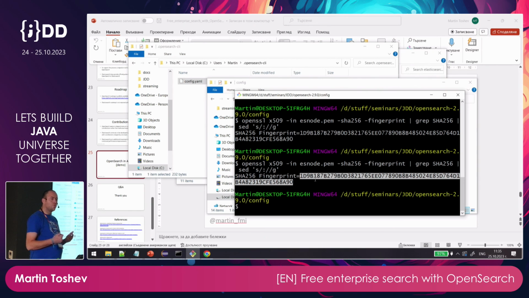And then if you want to use Spring Data OpenSearch, you can just remove the dependency for Spring Data Elasticsearch and use the one for Spring Data OpenSearch, and use exactly the same configuration that you already have. So in a way, as you can see, for the majority of scenarios, it's quite trivial to migrate from Elasticsearch to OpenSearch.